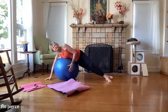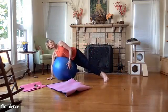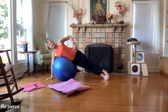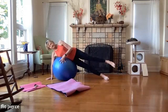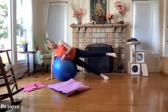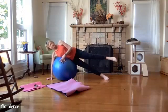So legs are stacked, left hand is on the ground, right hand on your hip. If you want, you try it up there, or if you need it, it's on the ball. Top leg lifts 4 times. And then hip height, small circles 4. And to the back.